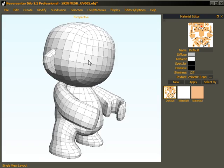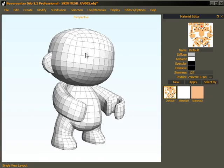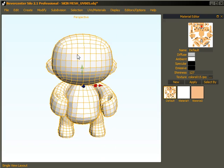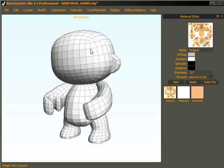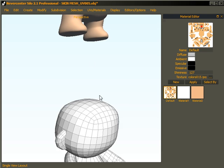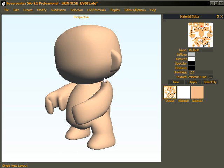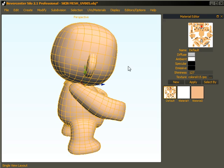I'll put together a list of other free solutions, or this is an extremely cheap way of doing it. There are free solutions that can show you 3D models like this. So you load this blocky little model that I've created, and it's just a representation of a vinyl toy, the sort of thing you'd have 3D printed. And then in the software, with a couple of clicks you can smooth it down and give it just like a skin texture like so. That isn't really even a texture applied, that's just a procedural thing that the program does.